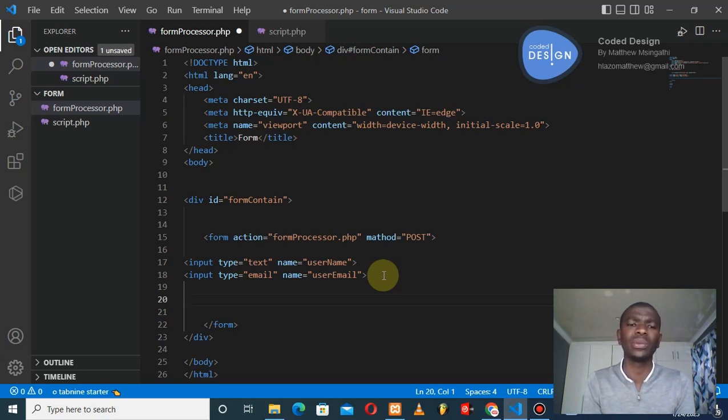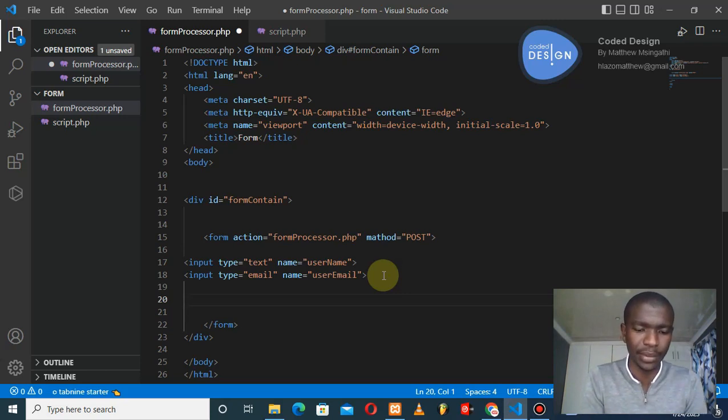Obviously with others, you might have an input, you might not have it, you might have a checkbox, you might have a radio button, but a form must have a submit button, because it is the one that triggers the process of collecting all the form data and sending it to the correct or the assigned PHP processing script.